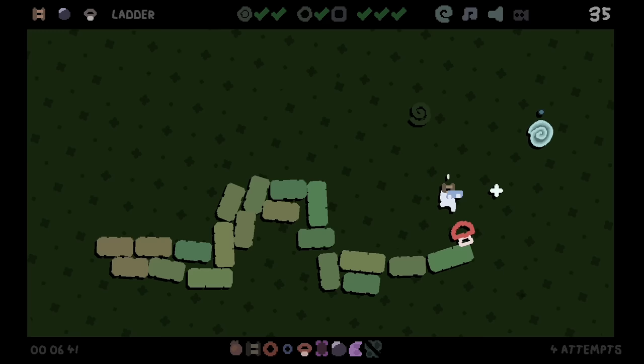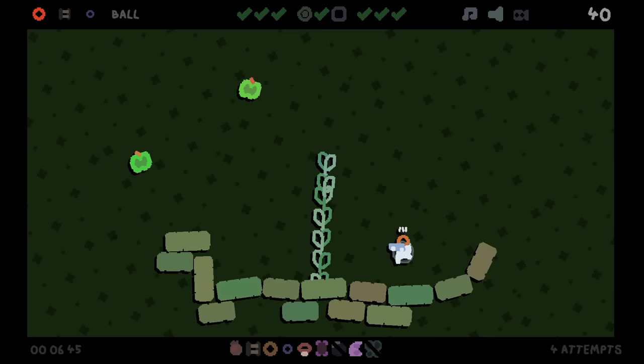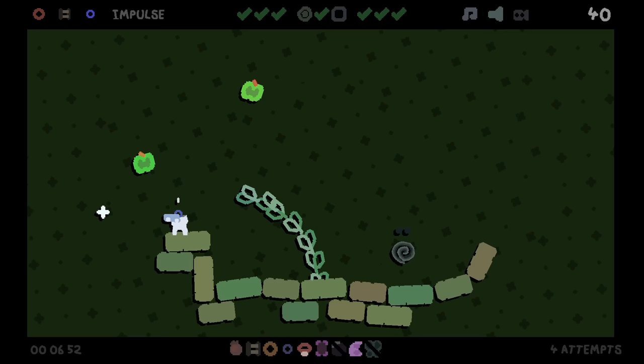I'm gonna hop on top of this guy. Sure. We have ball, ladder, and impulse, I think it's called. Well, this should get me this one.